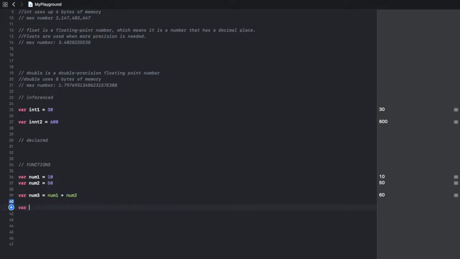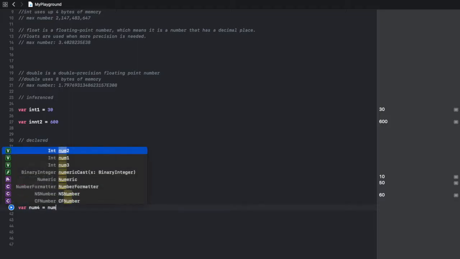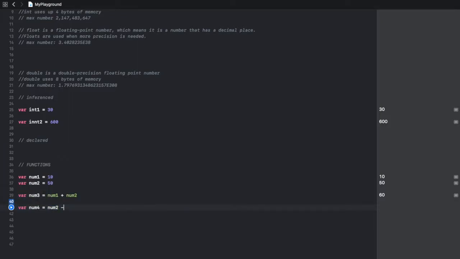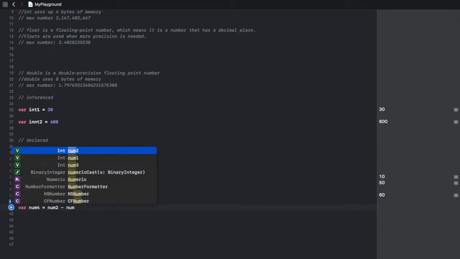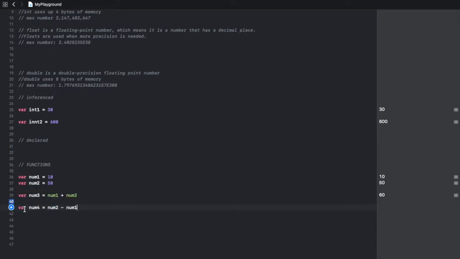Same goes with subtraction. So we're going to make a num4 equals num2 minus num1, and that will give us 40. We can also multiply.